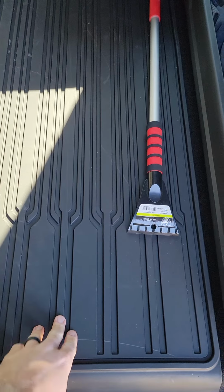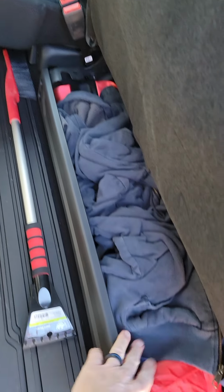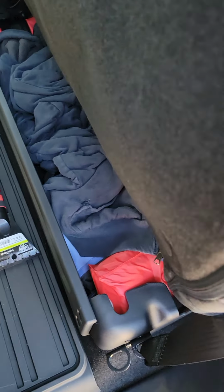So there's some storage, but the stock rubber mat goes all the way back. Love that. There is an inverter on that side, so there is no bend, but you can buy aftermarket bends. You can even take this face off if you just want to extend it, but don't need to do that. Again, we got the rear slider.